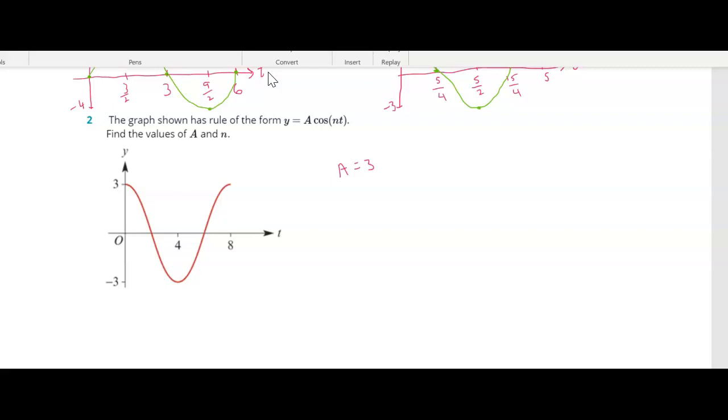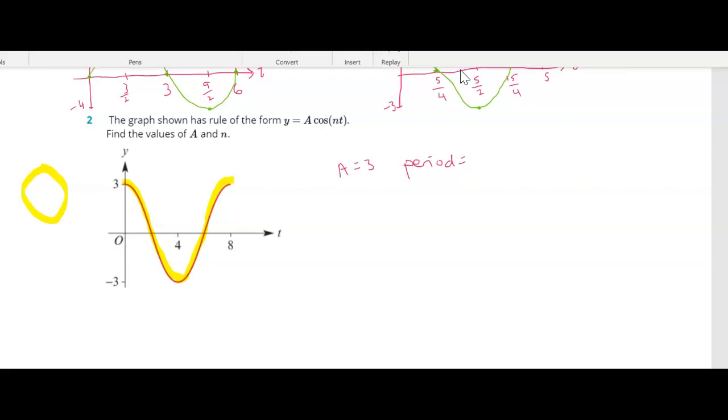Now your period is a little bit harder. So for this one, our period is however long it takes to do one full circle. So this is a cosine graph. So going from, I might just highlight it, 3 down to here is half your circle, and then another one is the other half of the circle. So we're going around the unit circle. Okay, so that's what it looks like as a graph.